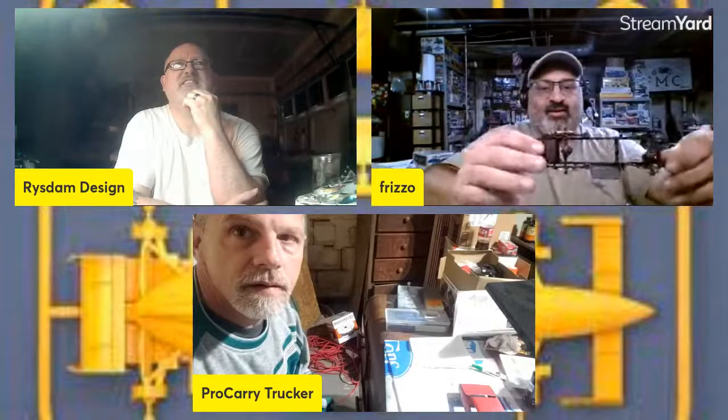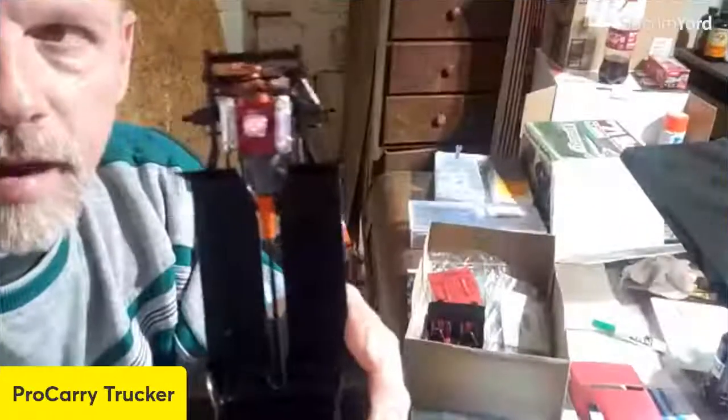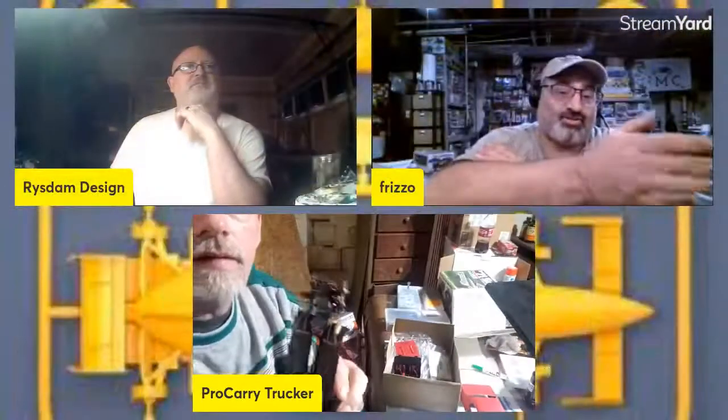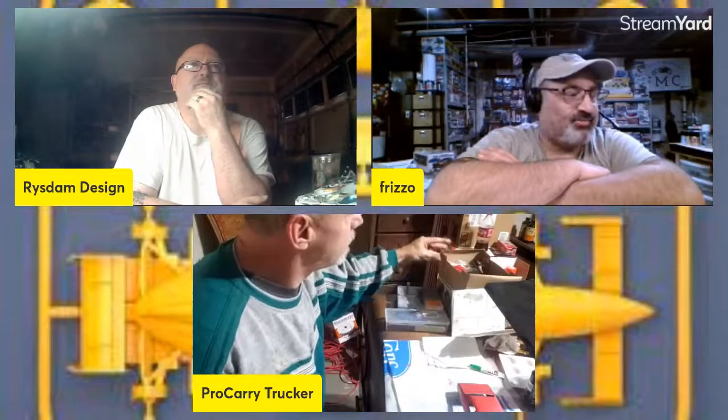Just coming out of a kit like this, I'm building a model right now, and I was afraid to put it on the table. This is just a chassis for a Bronco, an engine, but these guys, it wasn't even the next step beyond. It was just out of this world. This here would be a joke on those tables, because we're building them box stock. These guys are anti-box stock, and it shows. They build on a totally different level. Metal, brass, customized. Those plastic kits look like freaking die cast.